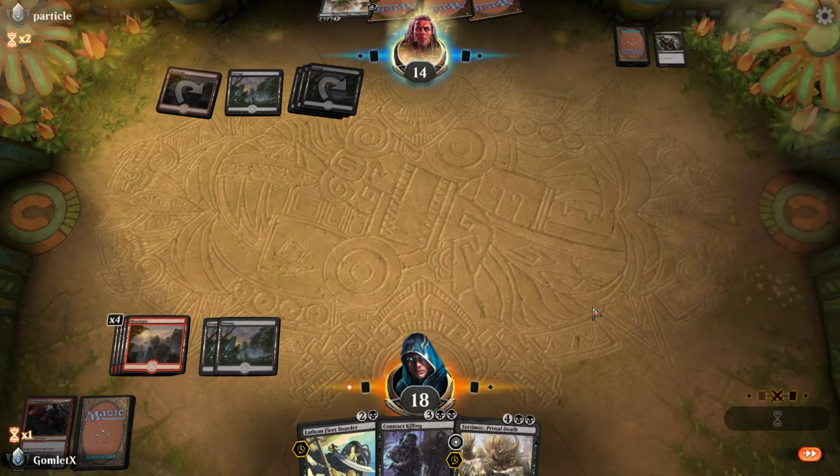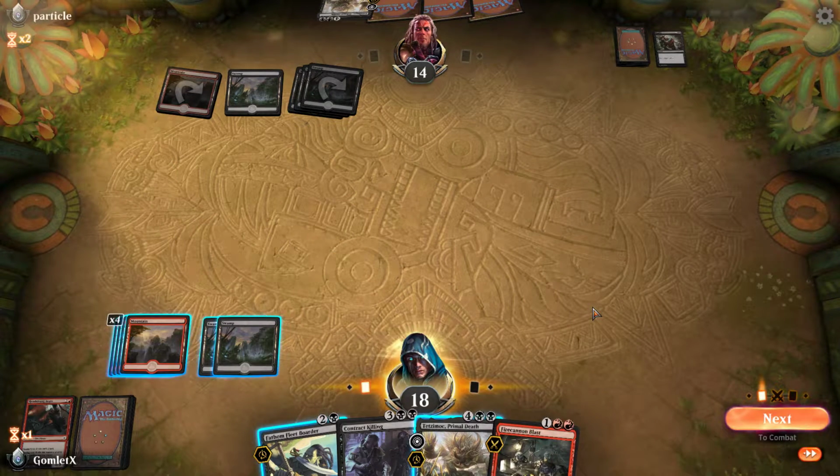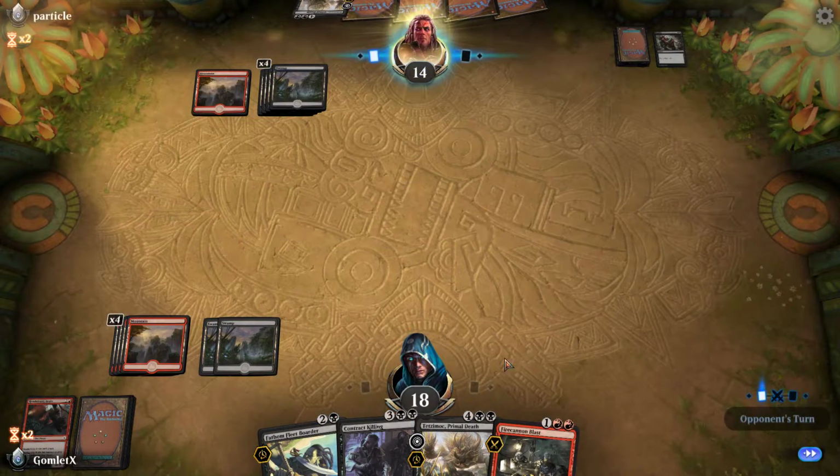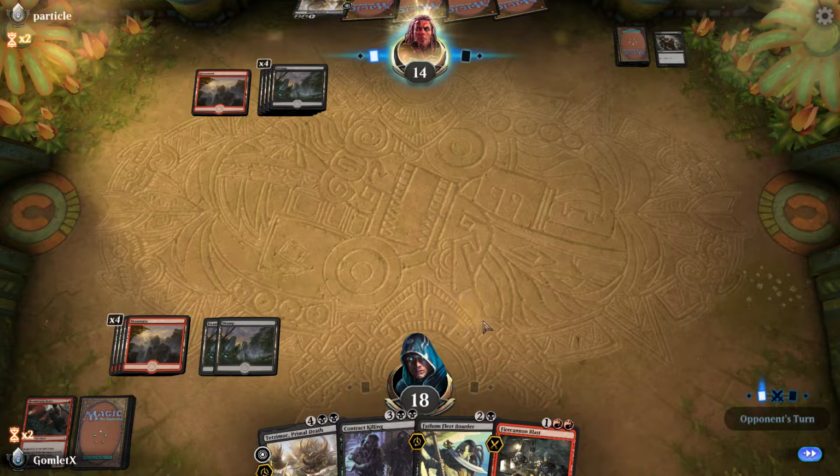Impale on the Brute even though he's got a prey counter on him? I like it. That's not really a card that does anything right now. I guess we're just passing. We're in the pass wars.